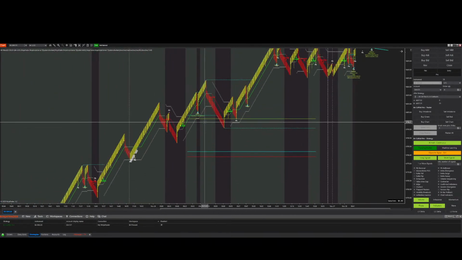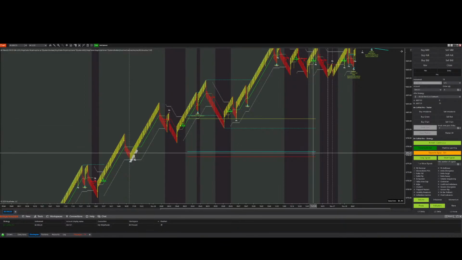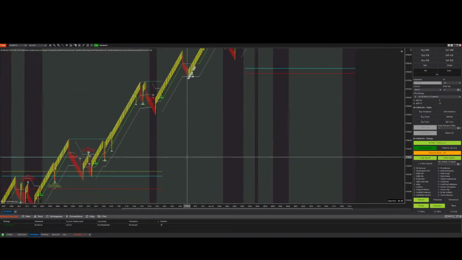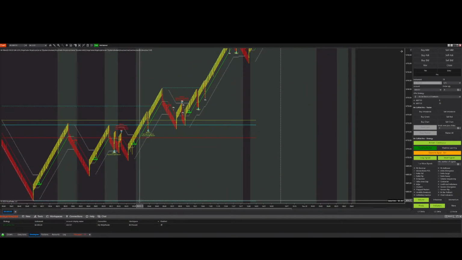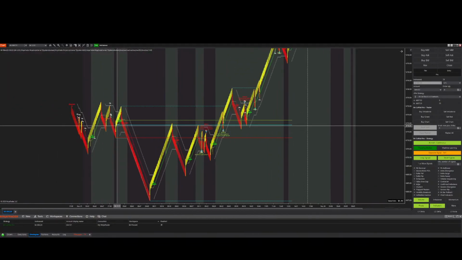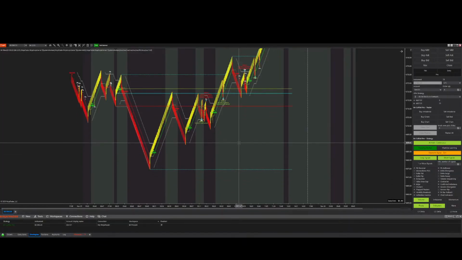What I was saying is I was talking about these lines a while ago. You could tell the sessions. Here's a session right here. It started the line, ended the line. There's a session. Starting of the lines, end of the lines. There's a session right there. And you can go through and do a visual back test. I'm going to go ahead and turn that off.